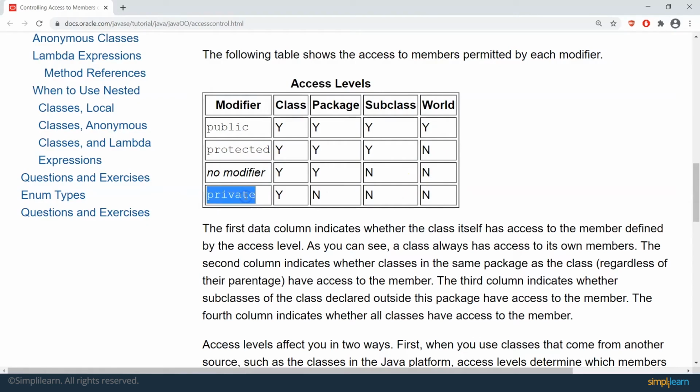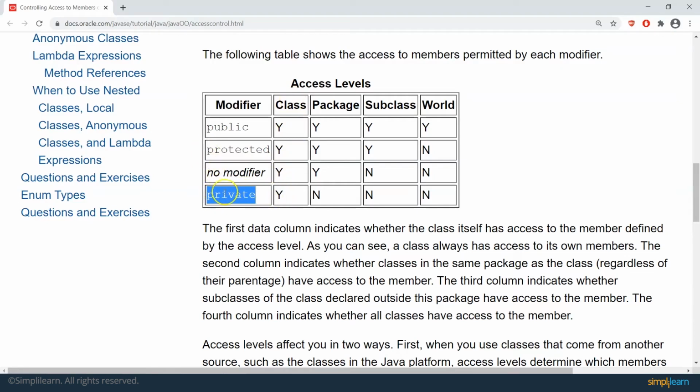So private is the least privileged or least access permission level you have in Java. Once you write private in front of any component, only the same class in which you declare this particular private variable will be able to access it, and nobody else will be able to access it.